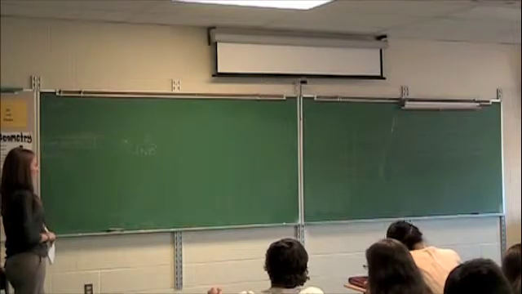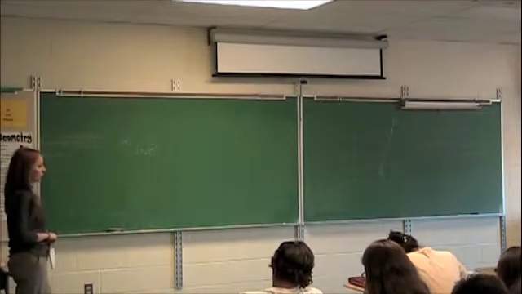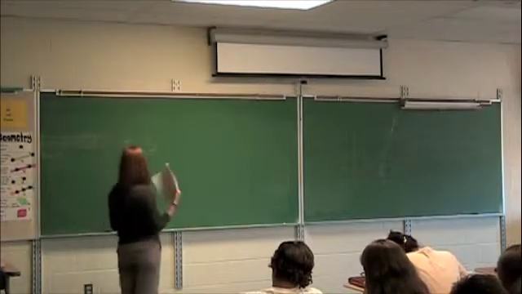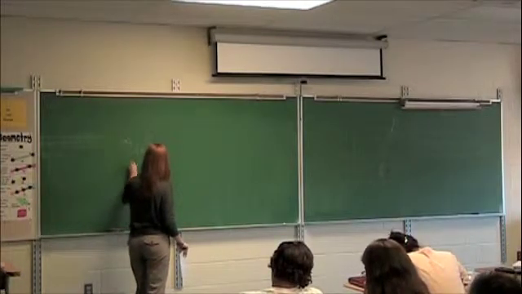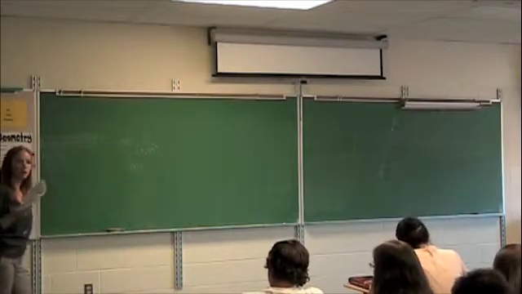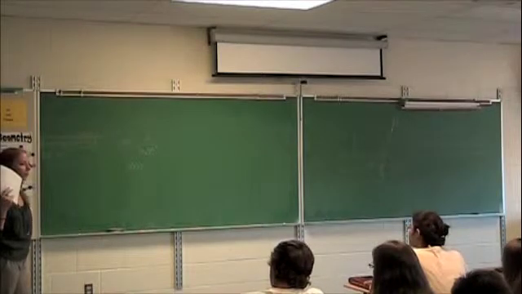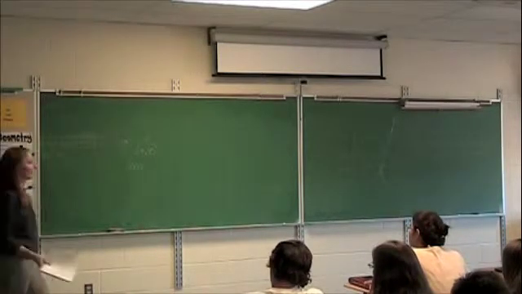Alright, so the steps are exactly the same for this. First thing that we want to define is our function. So, what is our f of x going to be here? Does anyone think they know? Say it louder. 2 over what? 1 plus x. 1 plus x squared. Good.